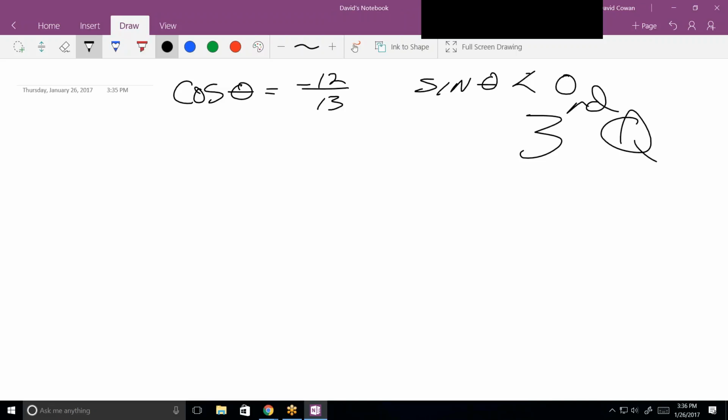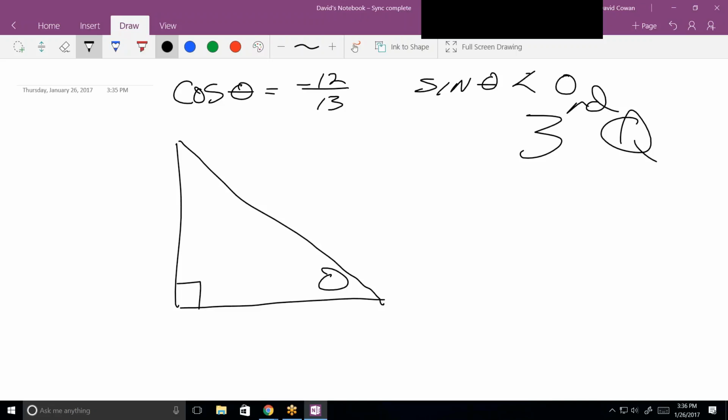Okay, so the first thing you do on these problems is draw just a triangle. This may not be the way they do it in class, but I guarantee it's the easiest way. Draw a triangle. Don't bother going to the unit circle and trying to draw this reference triangle in the third quadrant. That's the hard way. The easy way is just to draw a triangle, label theta. Now give me 2 of the dimensions of that triangle.